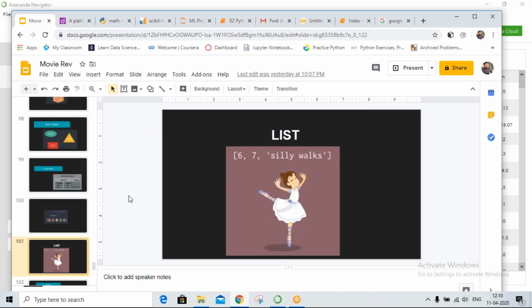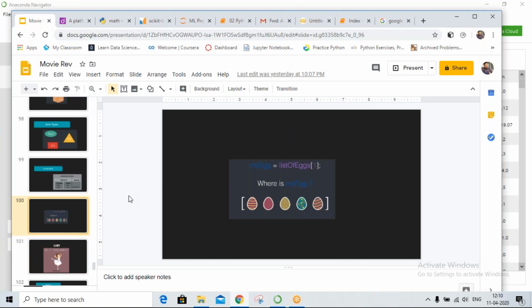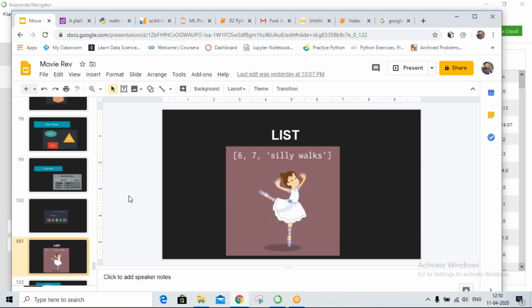So now what is the difference? Somebody was talking about list, and somebody said a few things about array. So basically a list is like a ballerina. It is very flexible, very adaptable. It has a flexible body, it can do stretching very well. So what does that mean? That means it can store different data types. It can store integer, float, and string also.